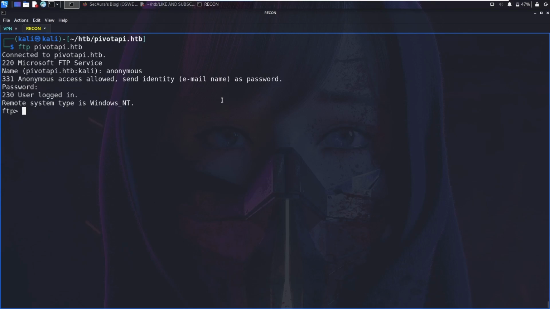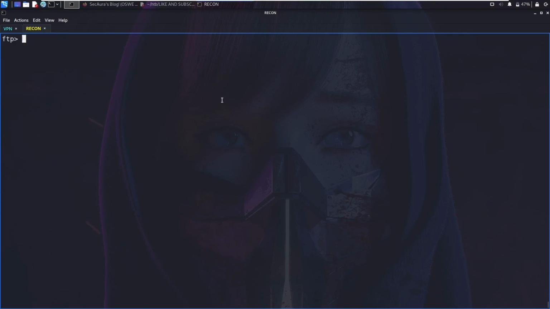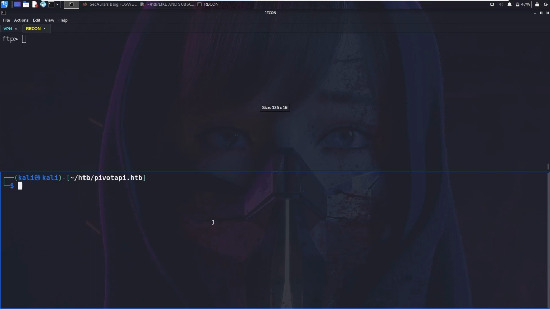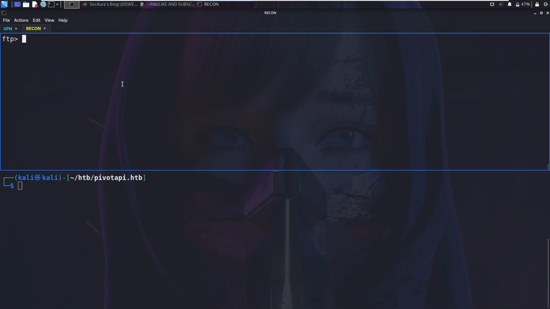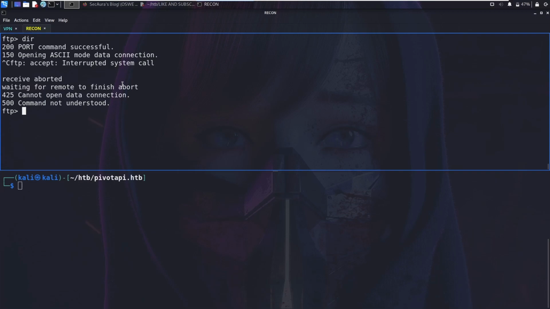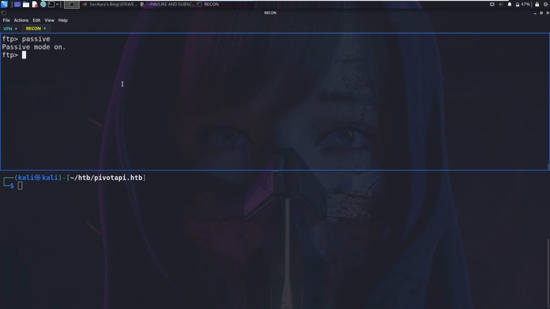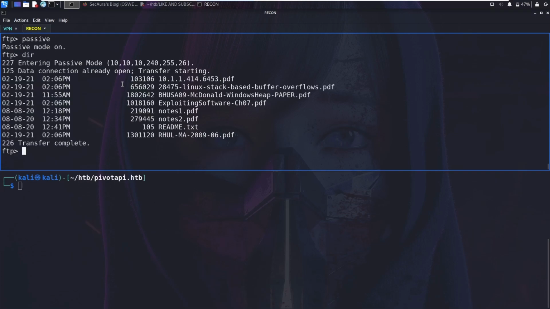Okay, so now we're logged in, what can we do? Well, much like in a normal file directory structure, we can do dir, for example, or ls, to read the contents of the directory. We can do the same in FTP. Now, in this case, it isn't going to work, basically because of the way the FTP server is set up, it needs to set certain things. So in my case, I need to say, hey, can you run passively? Type in passive, and then if I now run dir, we can see the contents.